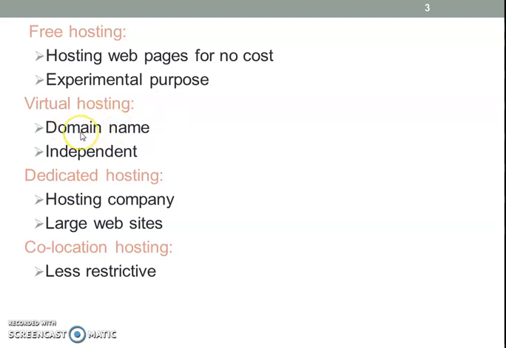From the examination point of view, it's a 1 mark important question: define domain. The answer is: domain is a web address, or domain is a URL name, meaning uniform resource locator name. By using the domain name, the company can represent their websites as a fully independent identity, by using a specific username and password provided by the web hosting company. Along with that, the company should have a web hosting plan to host their websites.